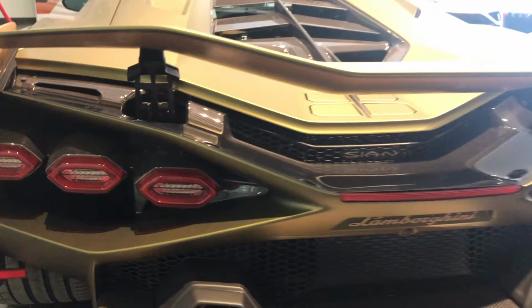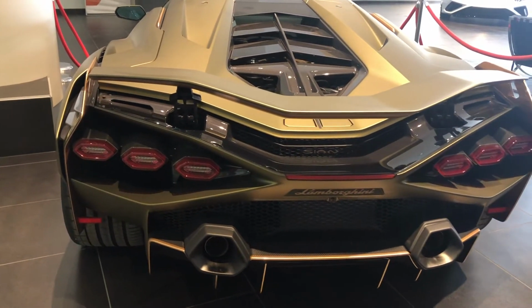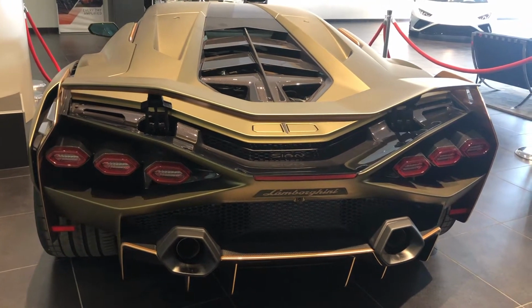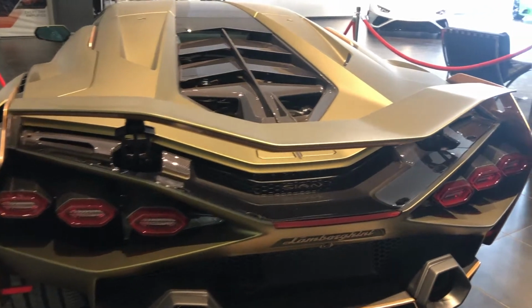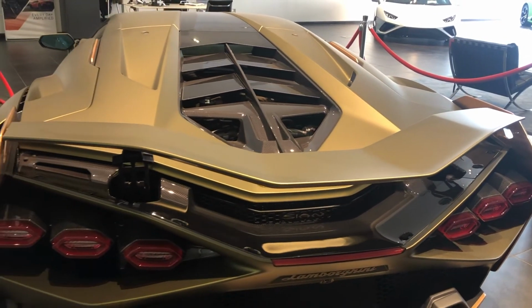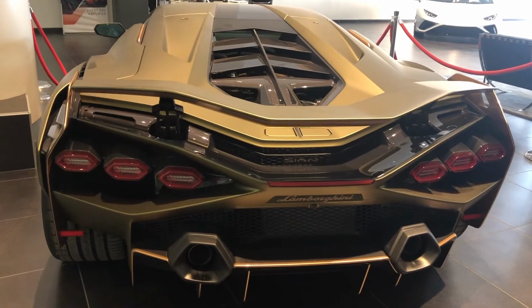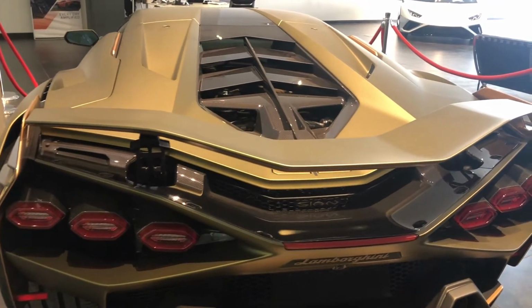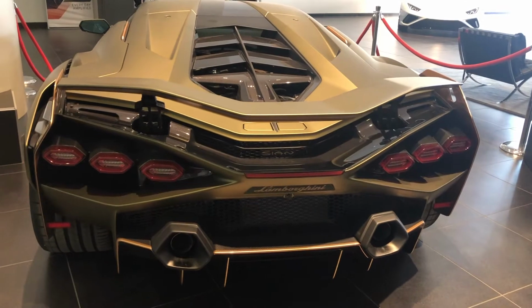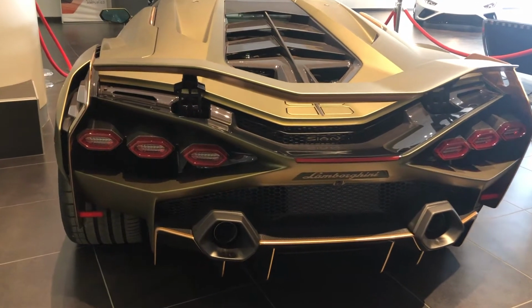And the thing that's different about this car, rather than the Countach, is the Centenario, because a lot of people like to say that the Sian and the Centenario are just body kits off of the Aventador. One, it's not. Two, it's obviously a completely different car, and from what I heard it drives completely different. But one thing that's different about the Centenario and the Sian is that the Centenario's rear diffuser is the whole back of the car, with this being whole different lines and everything.